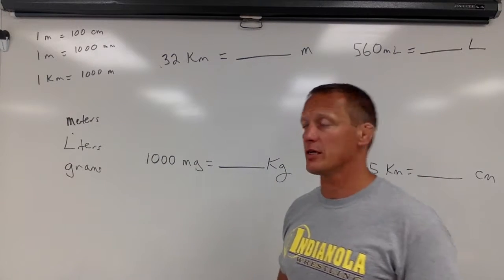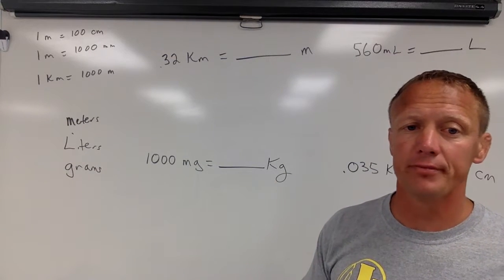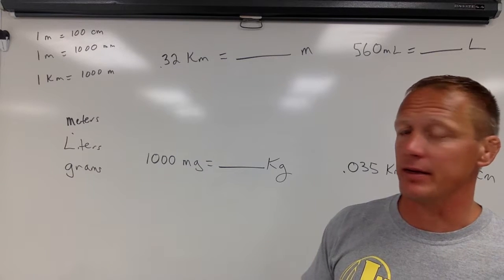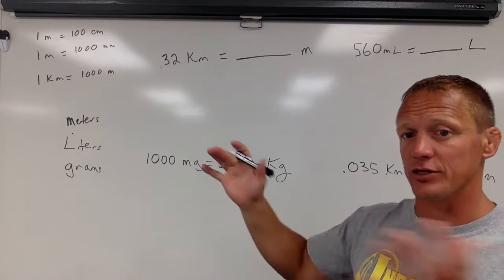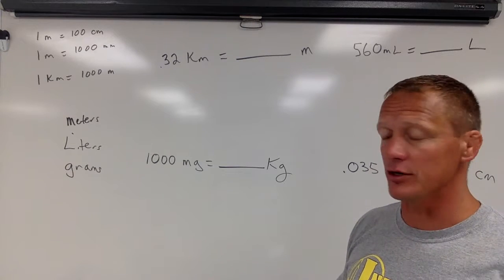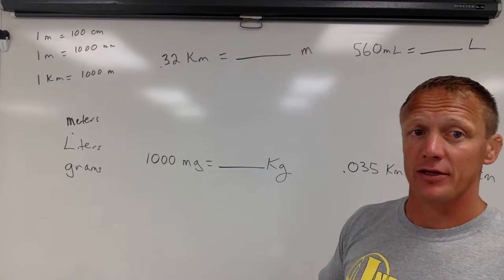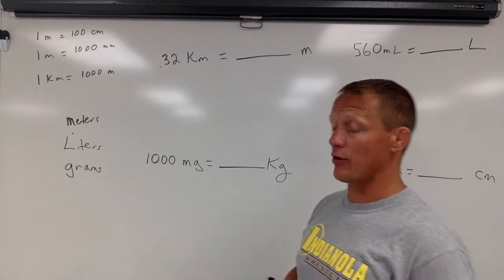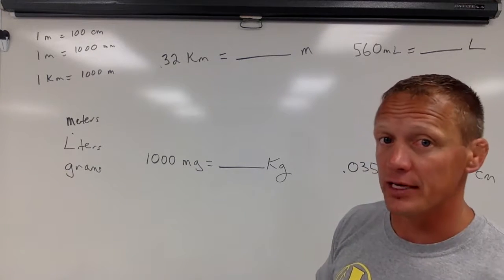This video is going to be on just simple metric conversions. Most of you have probably done the King Henry Died Drinking Chocolate Milk with the big stair step, and moved your decimal left or right. Essentially that's what we're going to do, but I'm going to do everything with dimensional analysis. I don't know if you even realize a lot of times you're moving your decimal.